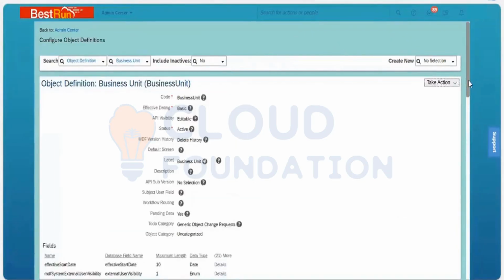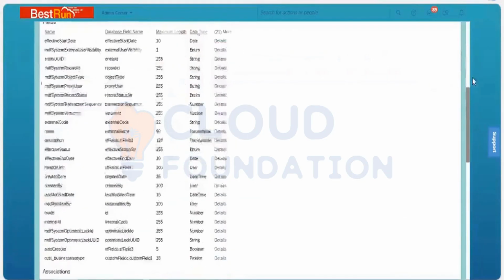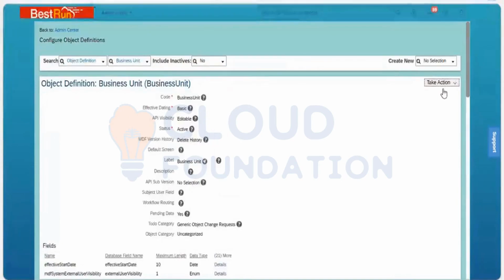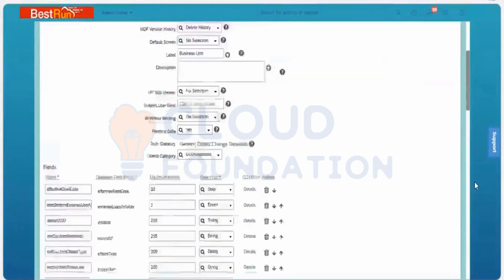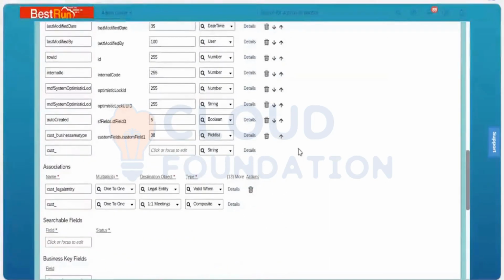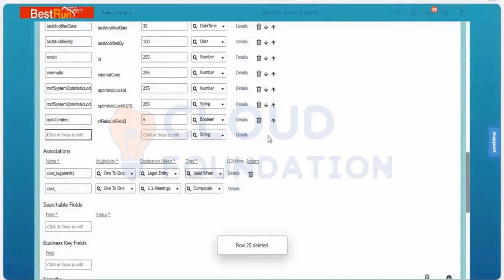Again, I will go back here and go to the Make collections. Scroll down and let me delete it. Now I will try to create another custom field and take another data type.